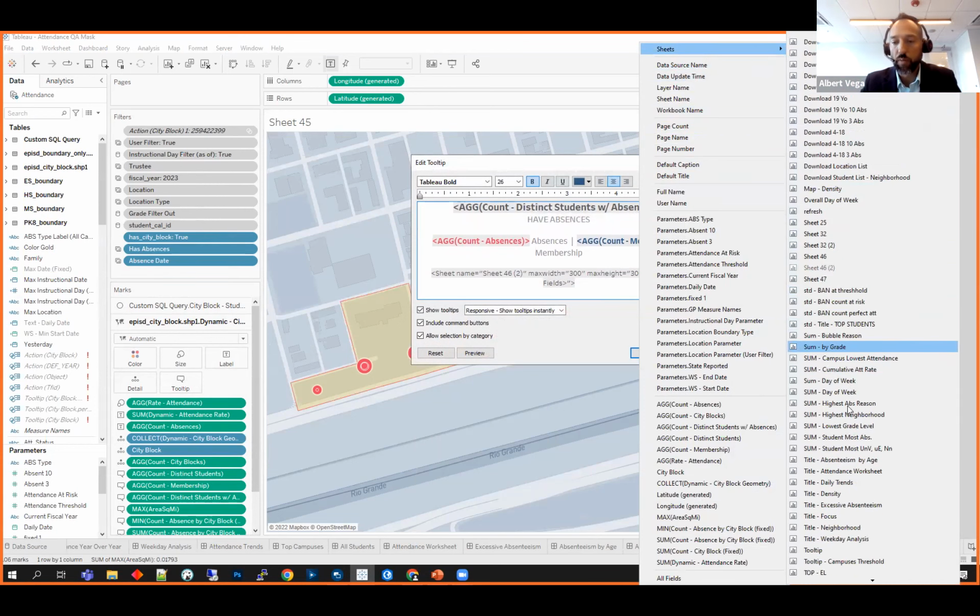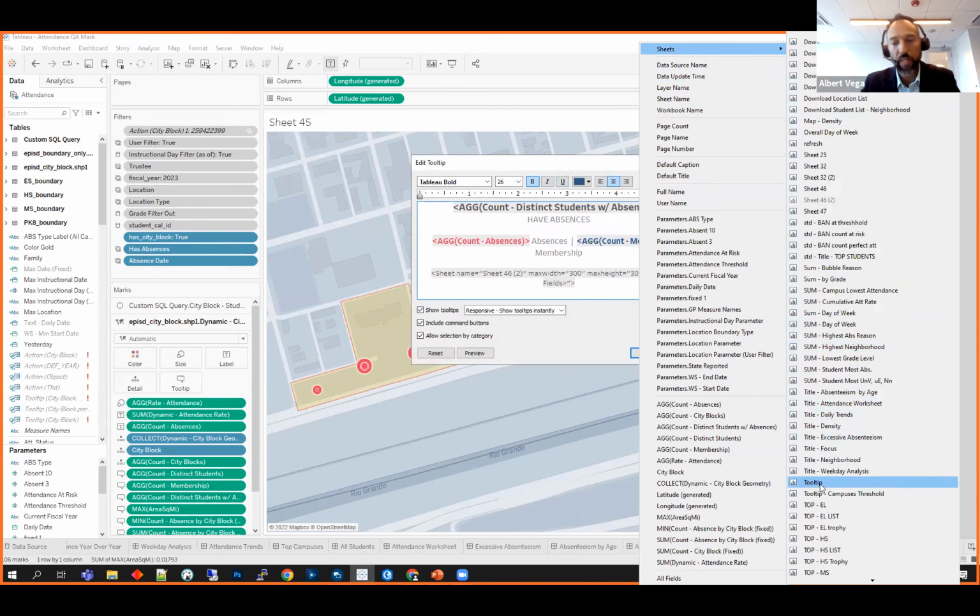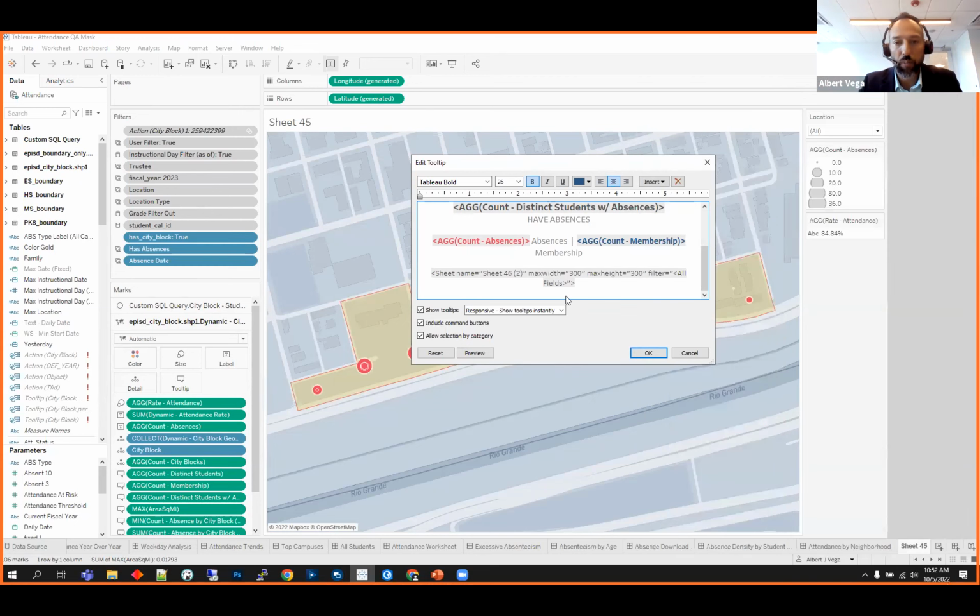Normally what we do is name them with a preface like "tooltip" as an easy way to identify them, because when you're working in a dashboard this massive, you're going to have quite a few sheets. The easiest way to identify it is by giving it a name of tooltip. We click on that, and we import it here. In this case, I didn't do a good job of naming it. I named it Sheet 46. I think I was in a hurry. I believe we were presenting it and they wanted it right away, so I just threw it in here before I published it. Once you do that, you hit okay.